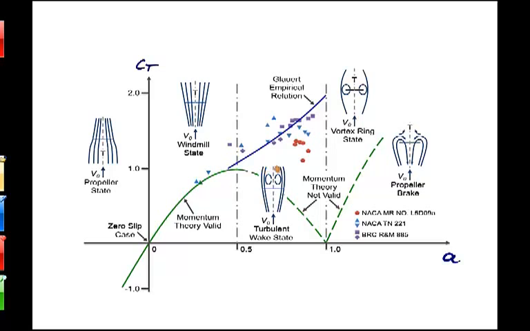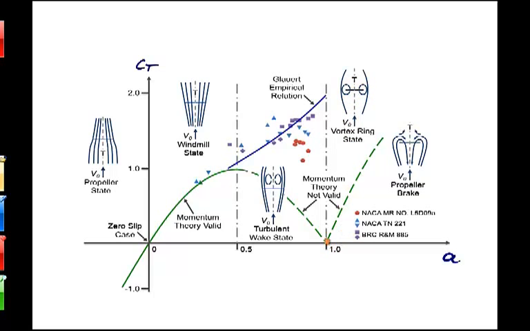What happens now is actually at some point this reverse flow is reaching the rotor disc area itself, and it progressively moves towards the rotor disc area as the axial induction factor A increases. Ultimately, if the reverse flow region hits the rotor disc area, we enter the so-called vortex ring state. That's something that's very dangerous if you're flying in a helicopter, and the only way a helicopter pilot can get out of this situation is by moving the helicopter to the side or moving forward.